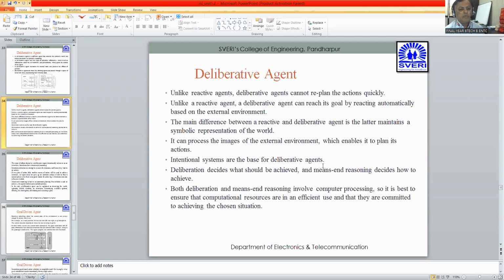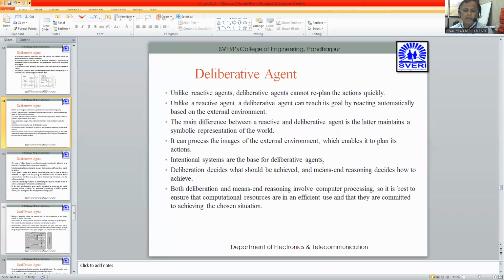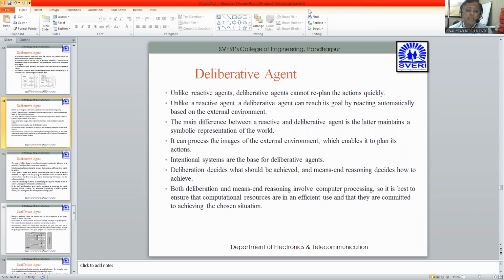So obviously this process of collecting information, then deciding through deliberation how to do it and what to do, all of this will require computer processing. So it means you will need very strong computational resources to take all these actions, or to react to this situation, your computational resources have to be good enough. If your computational resources are good enough, then only is it possible that you can utilize your steps, what should be achieved and how it should be achieved. So that mainly depends upon that. You should have very good computational power.